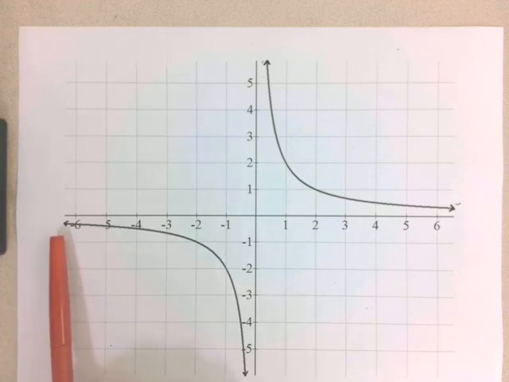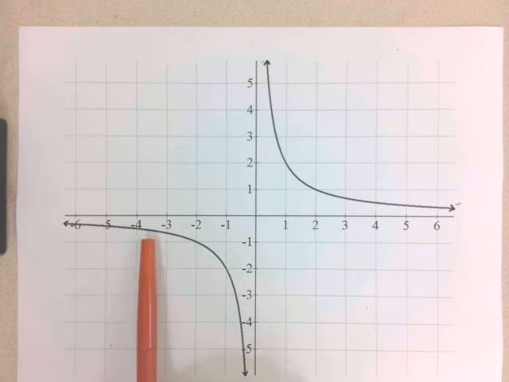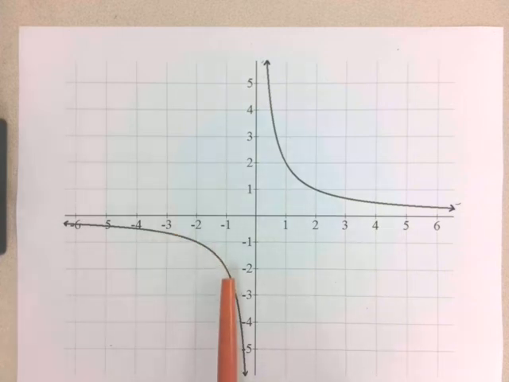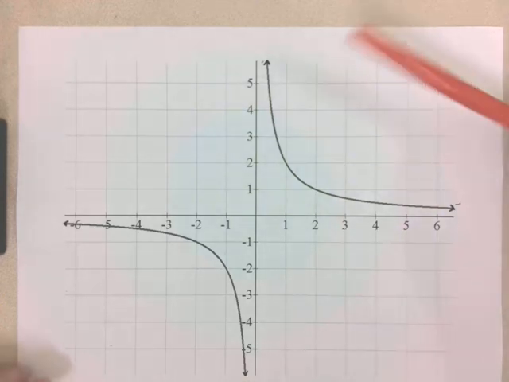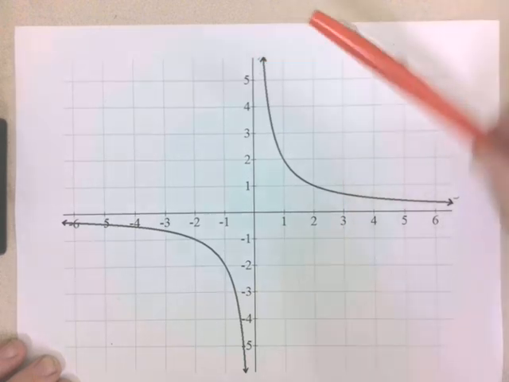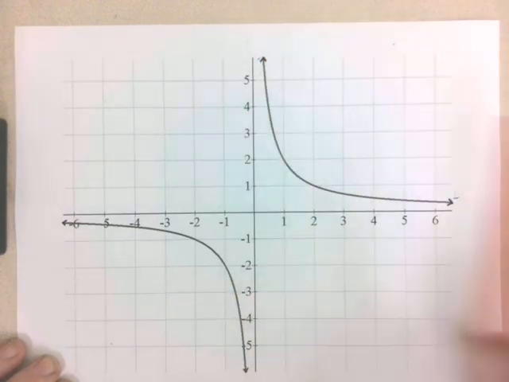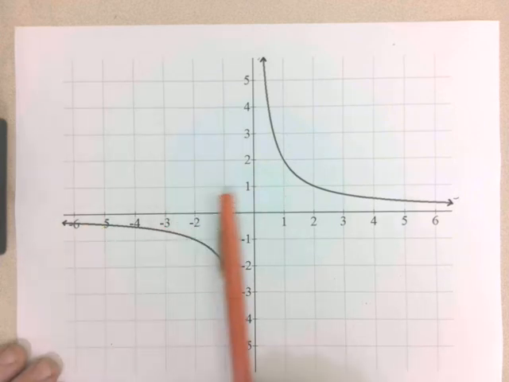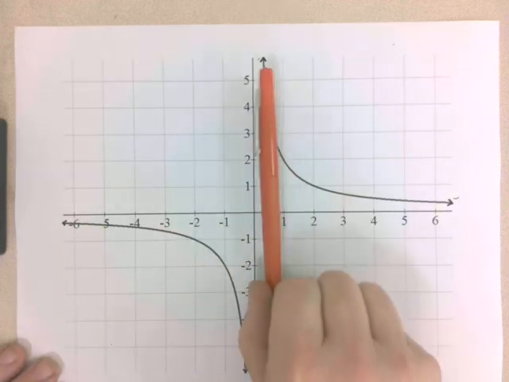And we have all these x coordinates: -6, -5, -4, -3, -2.9, -2.8, -2.7. We keep going, here's -2. We keep having all these x coordinates, and it looks like our graph is going to get closer and closer to the y-axis, but never quite get there. And then it picks up at the top of the graph, but also just over to the right of our x-axis. It looks like we probably have a vertical asymptote on top of the y-axis. So our graph goes from -infinity over to 0, and then on the other side starts at 0 and goes to the right.